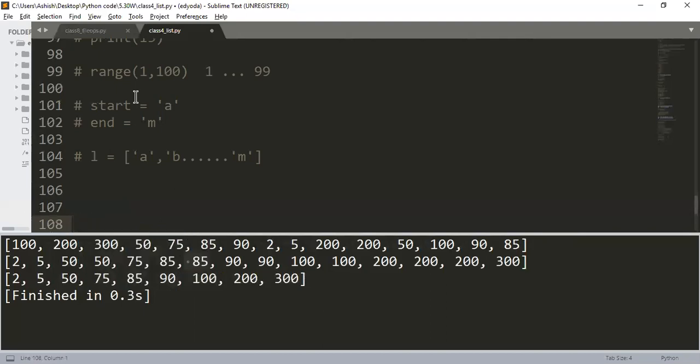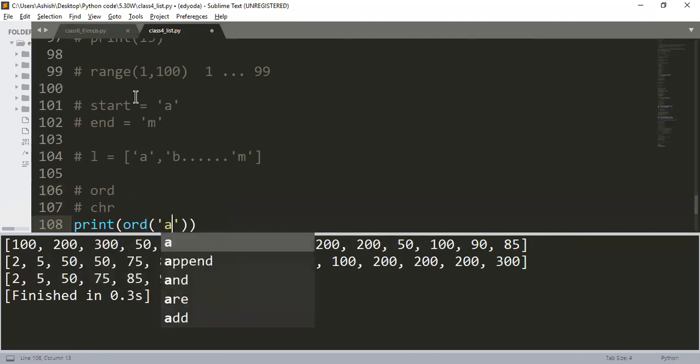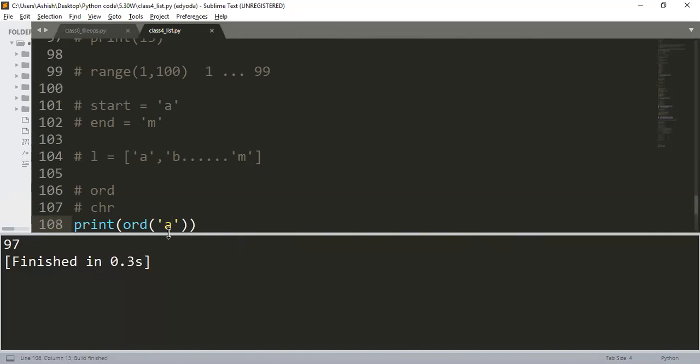Just a hint. We have these two functions, ord and chr. Both are built-in functions. So whenever I say print ord of a, if I pass an alphabet, this gives me an integer value corresponding to this alphabet, that is 97, my ASCII value of small a.